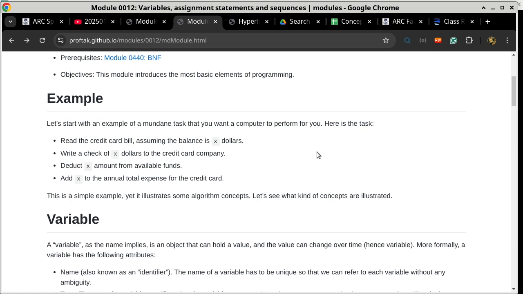But why do we need it to be X? Or why do we need to give it a name? Well, because otherwise, how do you specify that amount in the second, the third, and the fourth bullet points? You can always say "that amount," right? That's not very clear. No pun intended.